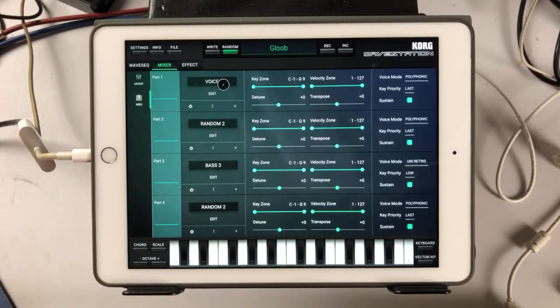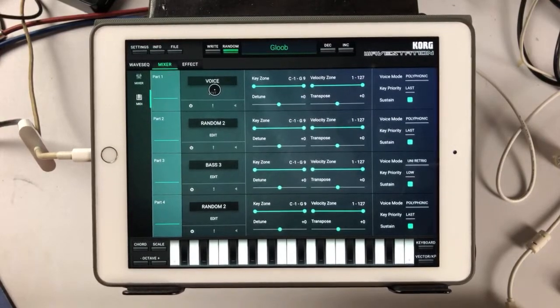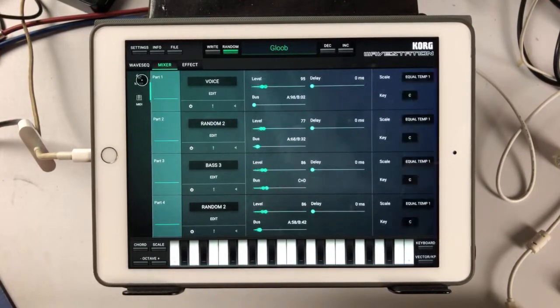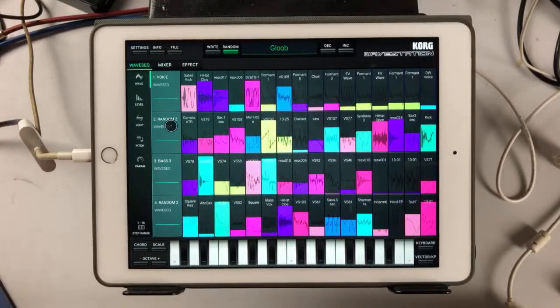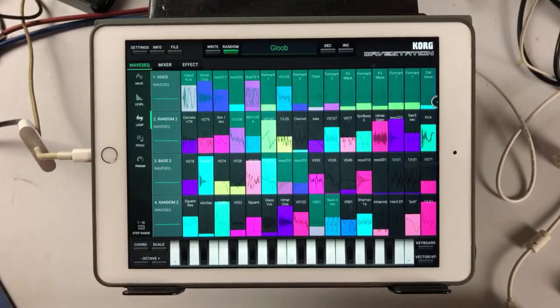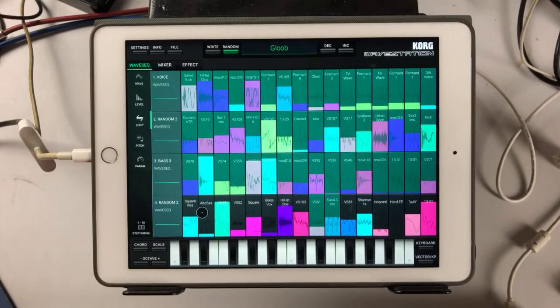So if you wanted voice A to be only played on the bottom note, but if you go to our mixer, we can delay how each one of these come in. The easiest way to show you this would be to go to loop and set them all up as a full load.